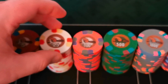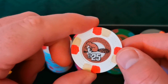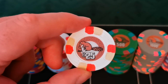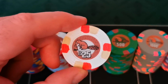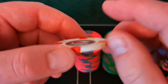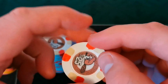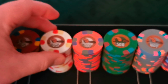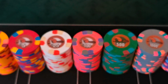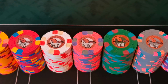Then moving on to the £25 chip, which, speaking to Joe, was the sort of workhorse chip in their games. Quite an unusual sort of white colorway on this. Again, you might have noticed this spot pattern and colorway from the Paulson Pharaoh chips and the Paulson Classic chips. This has actually turned out to be one of my favorite chips from the whole lineup, which I didn't expect. But yeah, really love, oh, lost focus. There we go. The £25 chip that he chose.